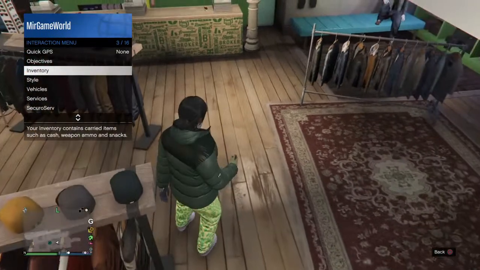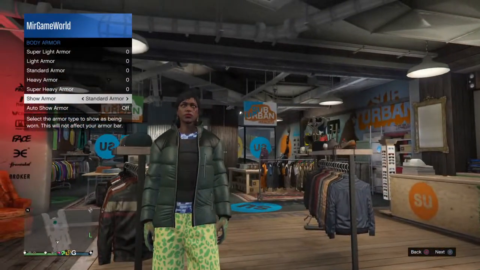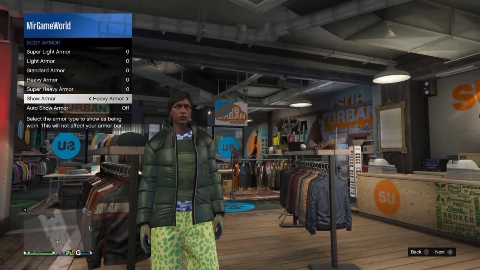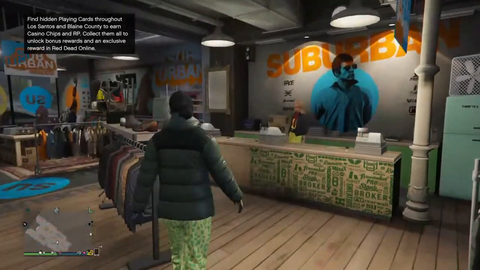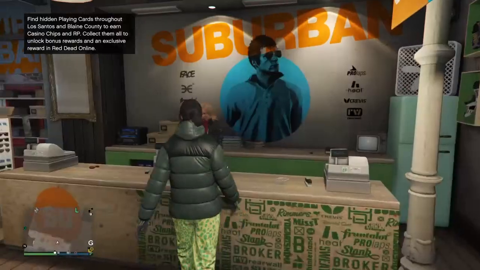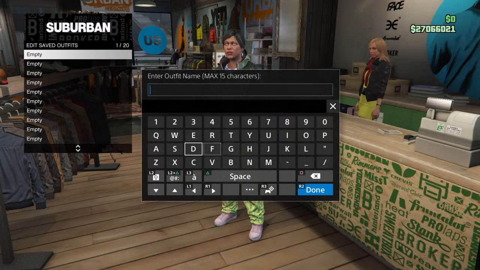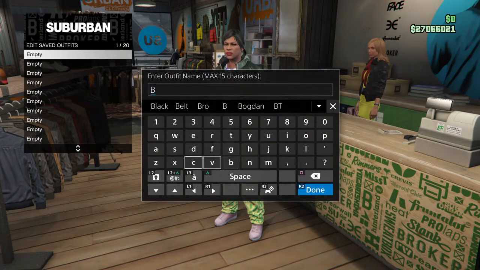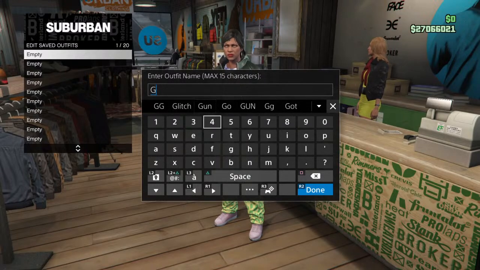Alright, then what you want to do now is put the body armor on. You actually got to put on the heavy armor, the green heavy armor. Then when you do that, you just go save the outfit. This is actually for the belt. Not the belt, the gun. There you go.